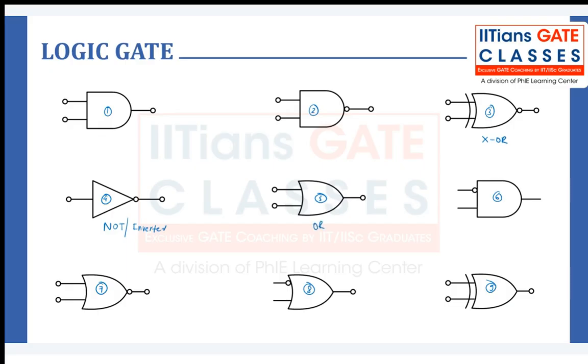Ronak, 5 is the OR gate. Very good. Balakrishna, you should also be responding. 7 is the NOR gate. Very good. 7 is the XNOR gate, right? Rohit, okay, you corrected it. 7 is the NOR gate.